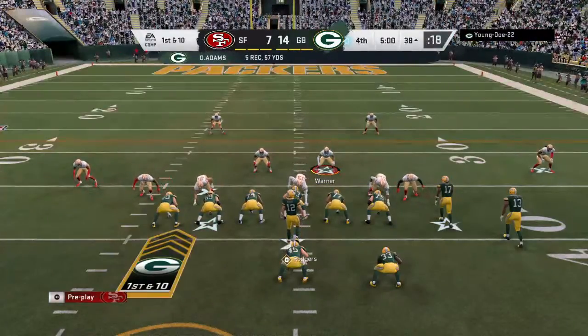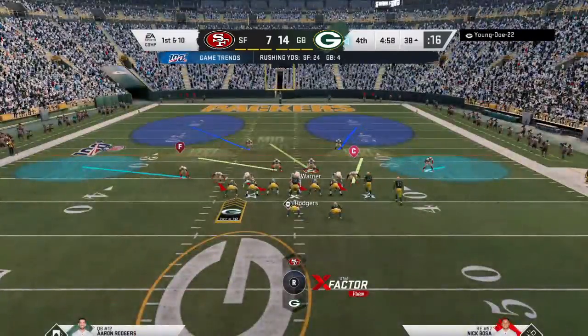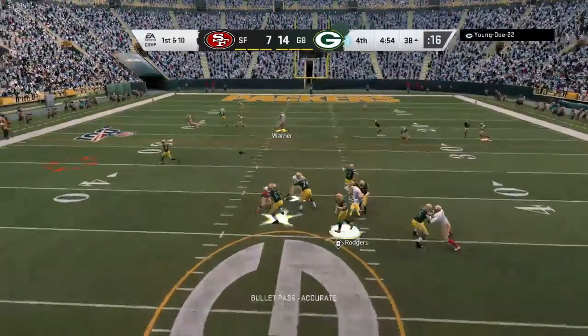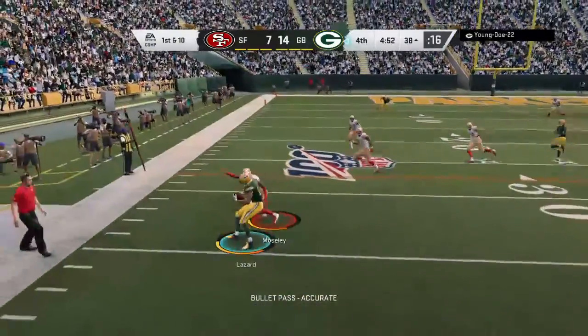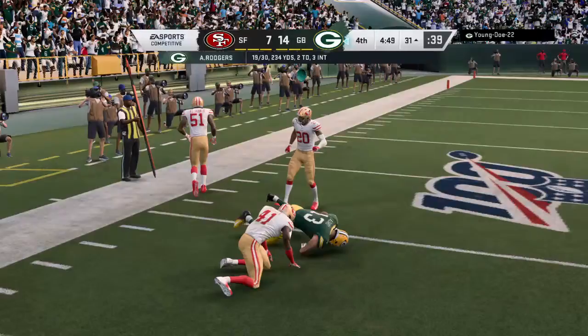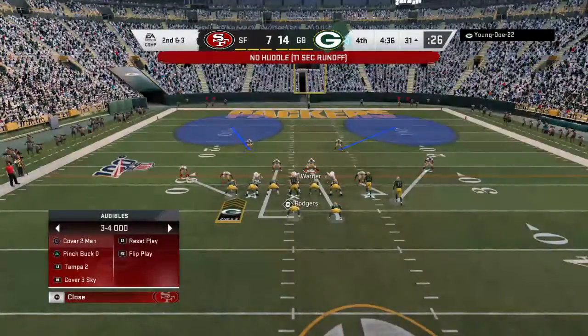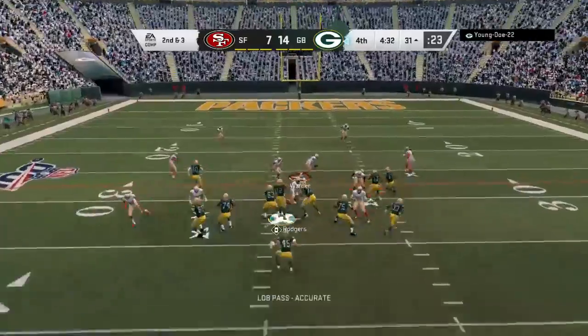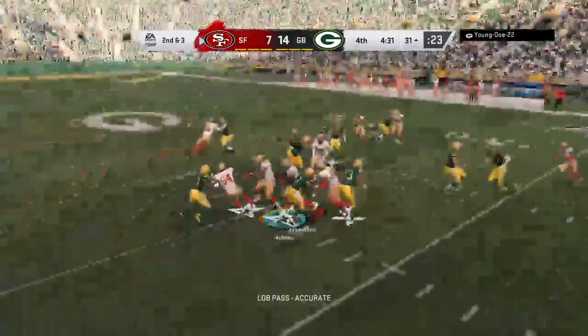Keep the ball for a while. Give those guys a break so they can catch their breath. So here's a 1st and 10 at the 38. Now a quick throw, and that's complete on the hitch route. 7 yards, the pickup on the pitch and catch. Match box, right. Throwing again on 2nd down.